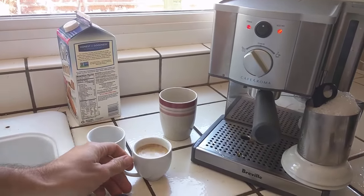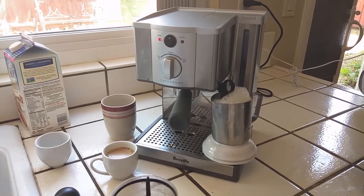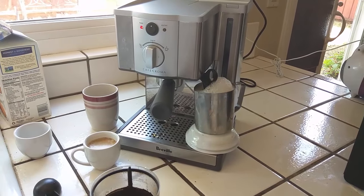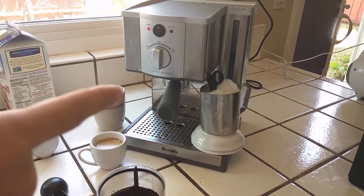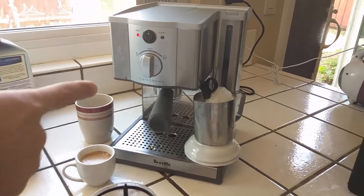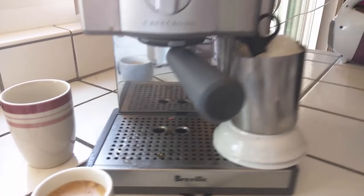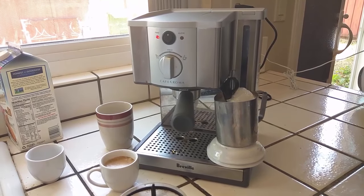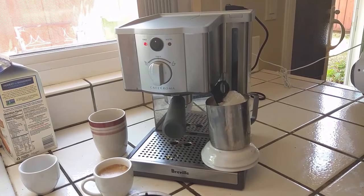As you can see, nice perfect pull on that, nice crema on the top, and it's actually pretty hot. The two biggest cons of this machine are: first, because of the small steaming container, if you want to make a latte or two cappuccinos for a guest you'll probably have to do two separate steamings. The other con is the distance between the grate and the actual drip is very short. The pros though are that this is one of the most competitively priced machines out there for what you get — the wand and the espresso machine — so that's really where your value is.